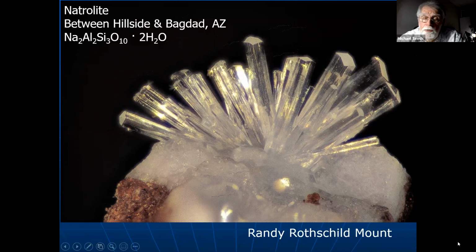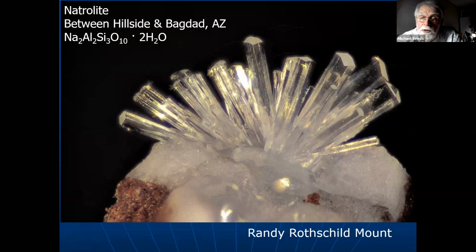So one of the things you can do is, besides collecting really neat minerals, you can collect people. You'll begin to notice people who make really nice mounts, and you'll say, oh, I want that one. Vi Anderson made that one. Yeah, you want to watch for hers.